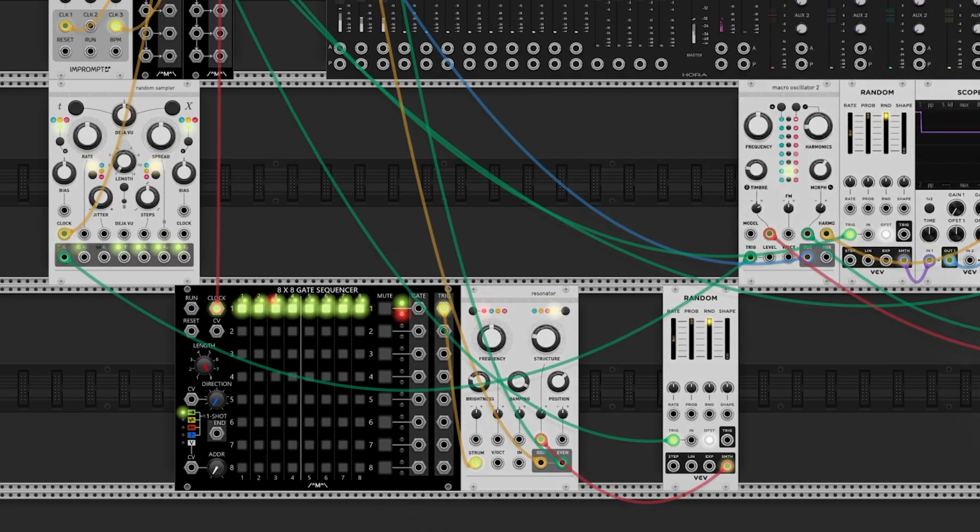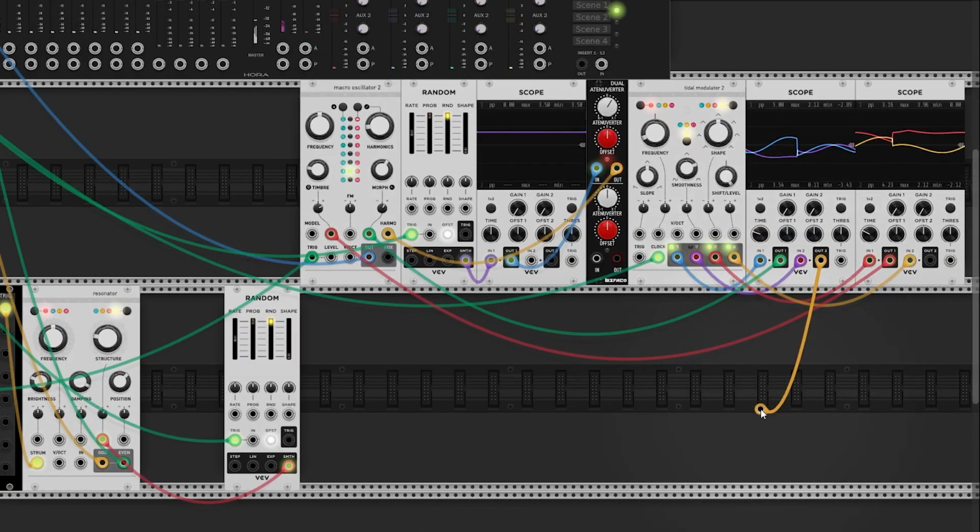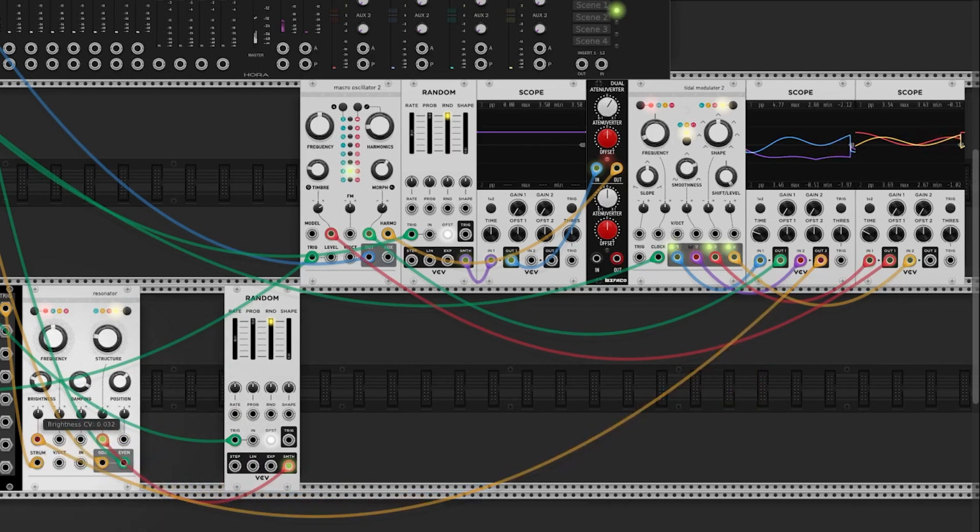I want you to take out 2 from your tidal modulator and put it into brightness. Turn that up a little bit. Just a little bit. You want to give us some movement. We're going to really make use of tides.